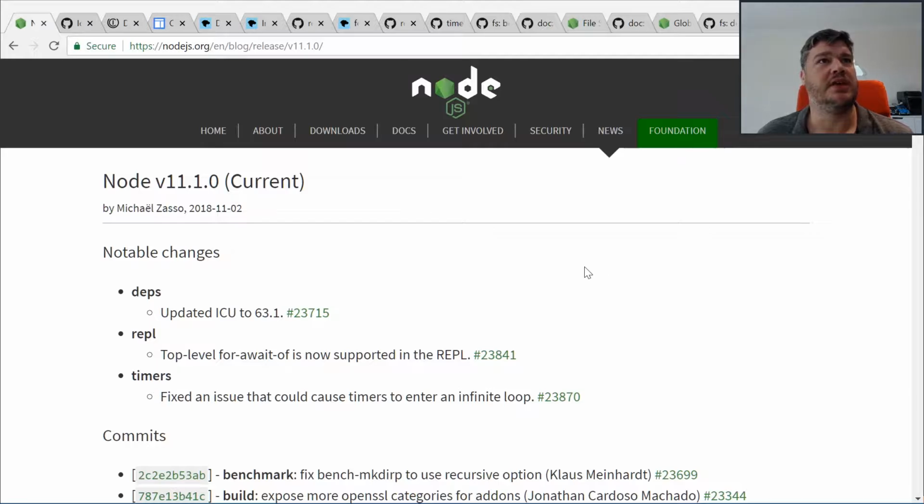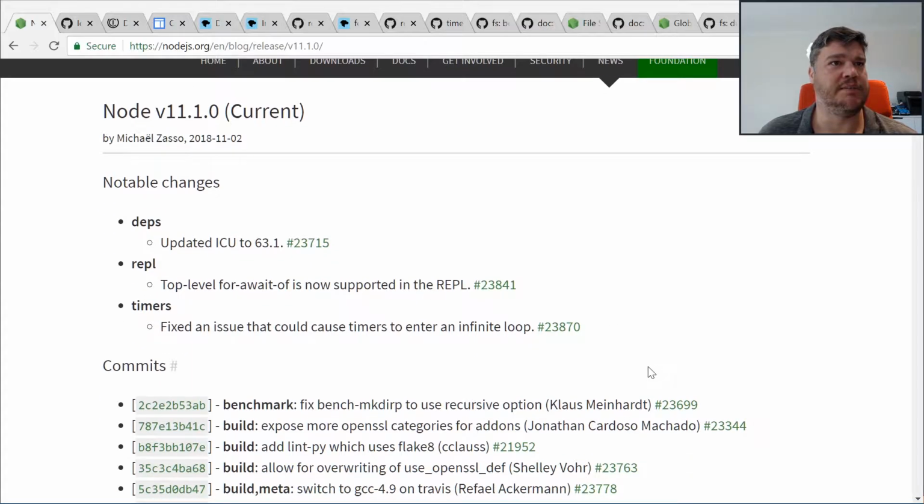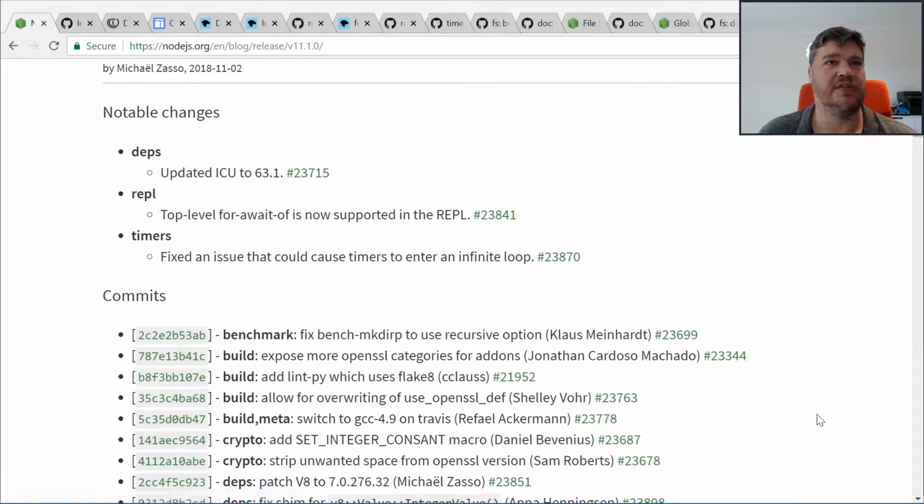So this is the release blog post on nodejs.org. You can see the date, and this is by Michaël Zasso, who's otherwise known as Targos on GitHub. Now he's identified some of these major changes that he thinks are notable. You can see that they reflect some of the ones that I've pulled out as well, but if you look down through the list of commits, you can find some other things that might be interesting to you. I always recommend it's worth, if you've got the time, to just browse through this.